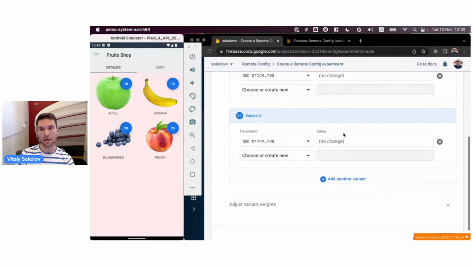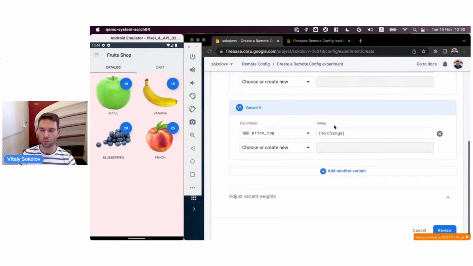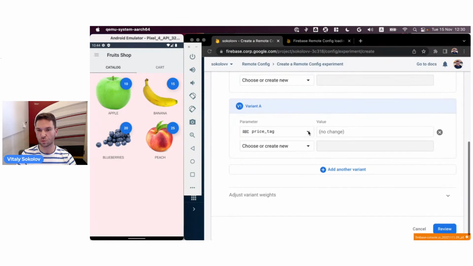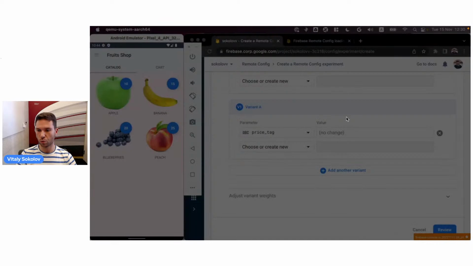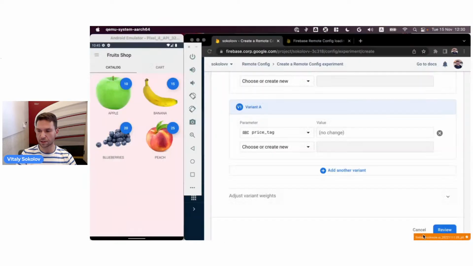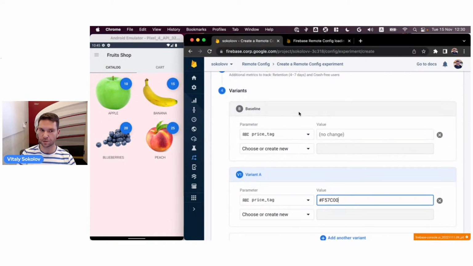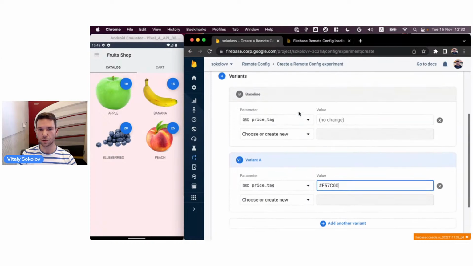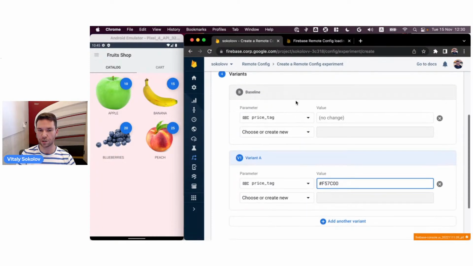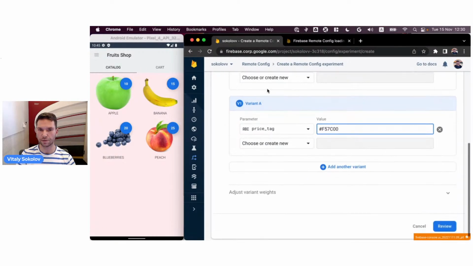option. Let's say I've talked to my designers and they say that, well, orange is really going to work well in the app. But I'm not sure. So what I want to do, I want to A/B test it, and I want to compare how orange color will actually perform in comparison to whatever we already have defined in the app. So in this case, I'm going to keep baseline unchanged. I'm going to go ahead and take variant A and change it to orange.